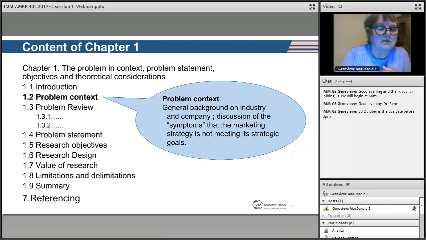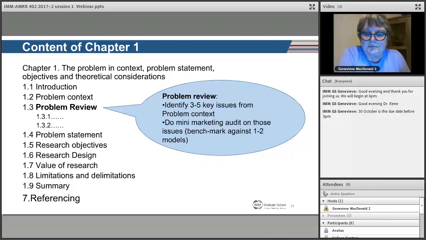The problem context, general background on an industry and company level, a little bit, discussion of the symptoms that the marketing strategy is not meeting its strategic goals. Remember again, don't try and evaluate the total marketing strategy of the company or the department. Pick a doable slice from that.